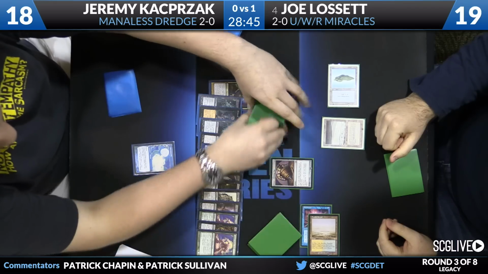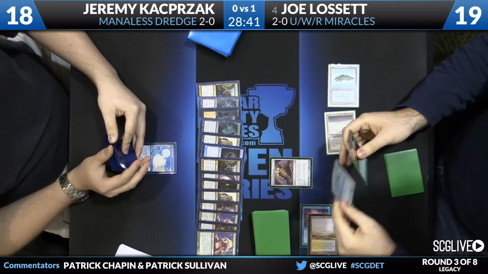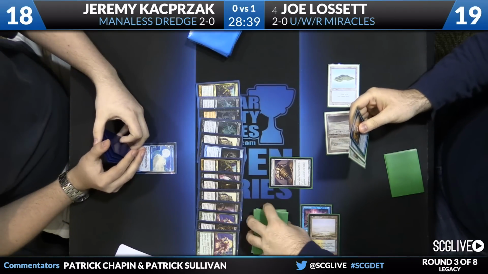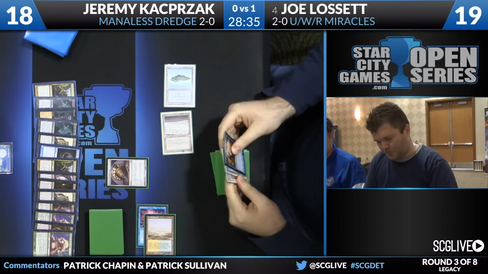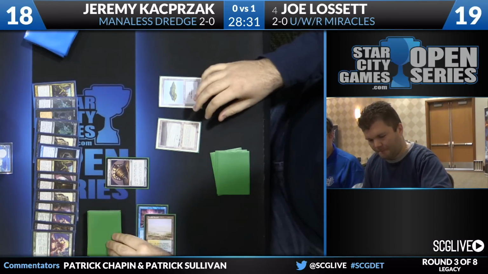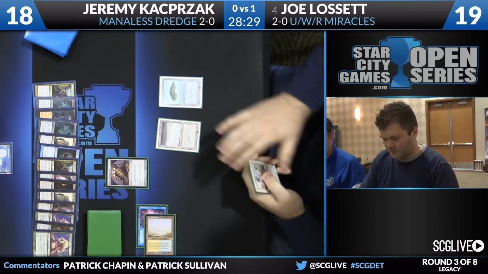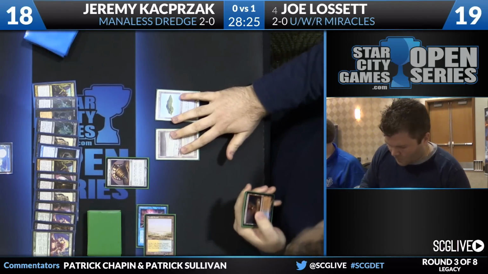So Joe, I'm assuming, is going to be very aggressive using his shuffling effects and Sensei's Divine Top, searching for a Rest in Peace. Finds a Venser, a land, and Swords to Plowshares. Does the Swords to Plowshares do enough for him? Probably not. It is a potentially helpful tool as we saw in Game 1, but it by itself is not going to stop what Jeremy's up to.